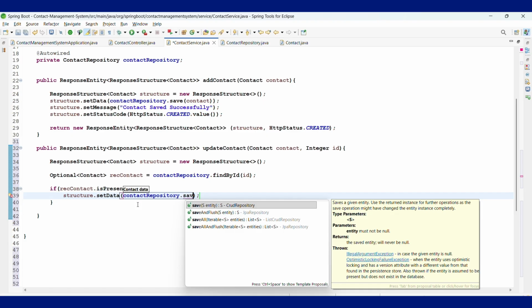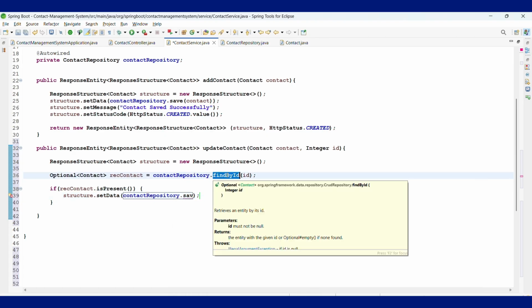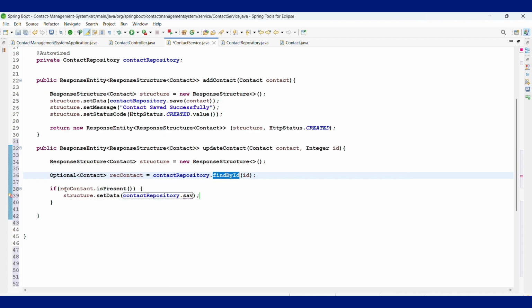But to update the details, you have to first identify which record you have to update. So basically, first we find the particular ID whose details we want to update. After this, we check whether the received contact is present or not. If it's present, you use structure.setData and save.